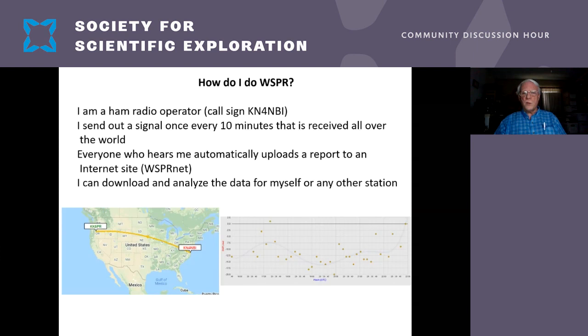This is the sort of plot that you could get, and you can get this with averages for 2 weeks. You can get it 10 minutes by 10 minutes, or you can get it every 2 minutes if you need that kind of fine-grained detail. And you could then average, if I wanted to, all the stations in Oregon or all the stations on the West Coast. Or let's say I wanted to do an experiment with somebody who's sitting in a research station in Antarctica who wanted to do a psi experiment. I could look at the path to Antarctica and see what was happening in terms of radio reception in the geomagnetic field and compare that to what was going on with the psi experiment. So that's how I do WSPR.